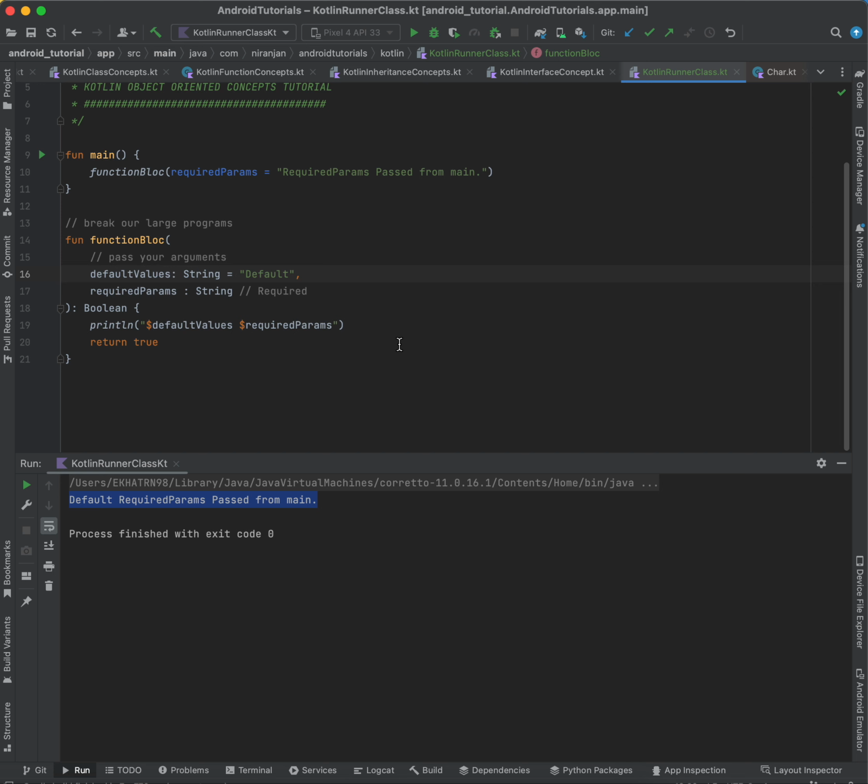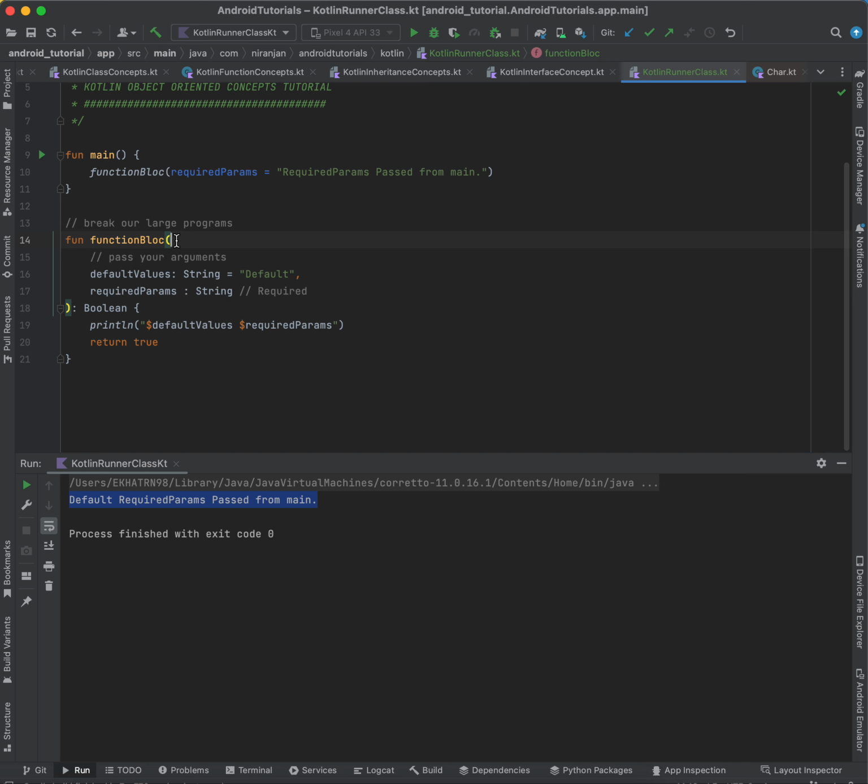So this is a fundamental, a starting point, guys. Breaking your large programs into smaller modular functional blocks is the most important concept. So I would like you to always modularize your program. Don't write a large chunk of code, okay?